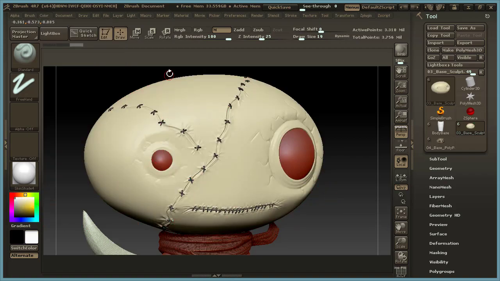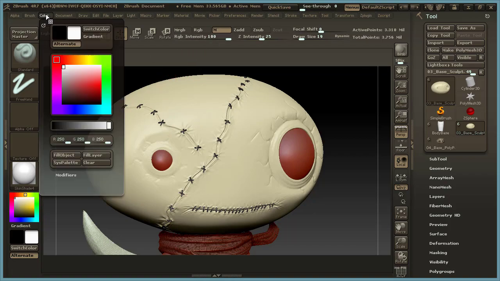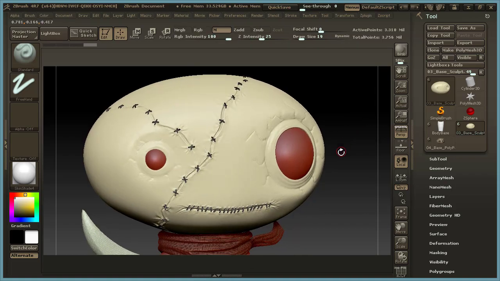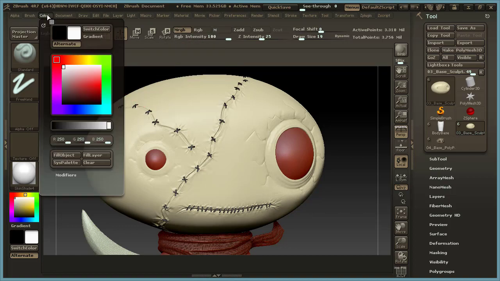Let's set that to white. Or we could just use mRGB.